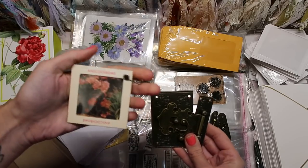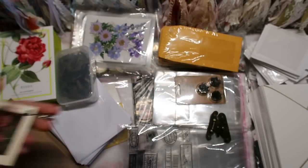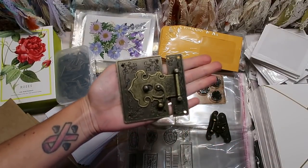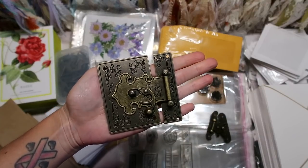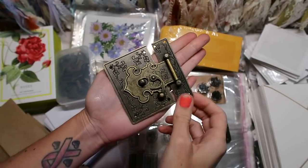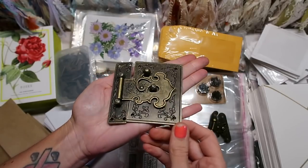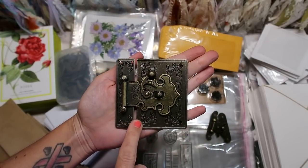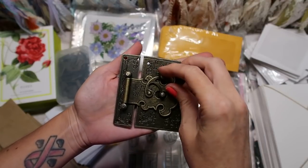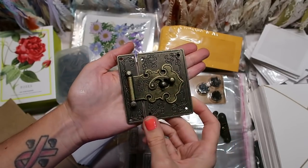I just recently made a fun little slide. Anyways, this is what I'm going to use for a journal closure. I don't know what it's really intended for, but it's so cute. It is a bit heavy and definitely bulky but it's so pretty. You only get this one and I think it was $8, but I fell in love so I'm really excited to use it on some special journal coming soon.